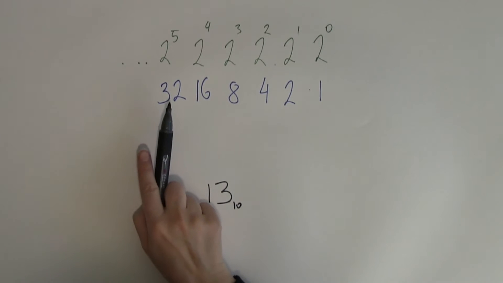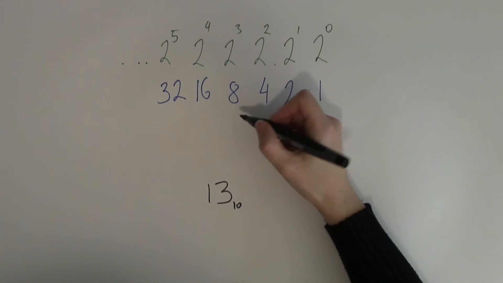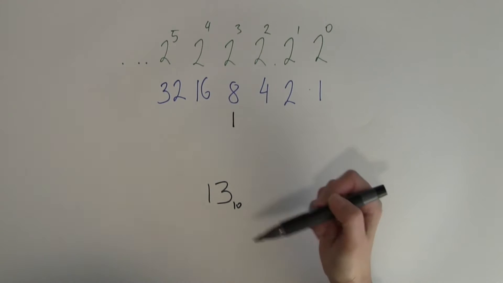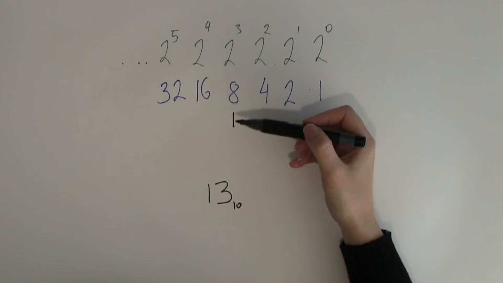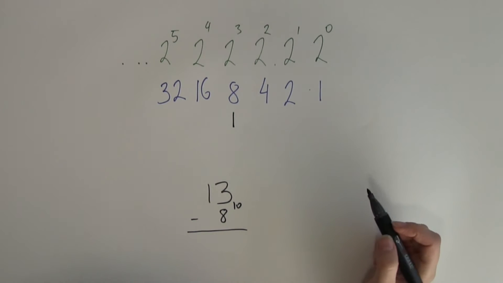What I'm going to do, I'm going to look at how many 32s would I need to use to make the 13. Well, it's too big because 13 is much smaller than 32 so I'm not going to use any of that. How many 16s am I going to need? I'm not going to need any of the 16s either because 16 is too big for the 13. The biggest place value I can use is 8 because 8 is the bigger out of the place values which is smaller than 13. Now if I've used 8, what's the difference between 13 and 8? What is the remainder that I still need to build up from the rest of the place values?